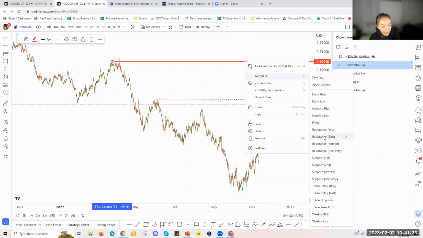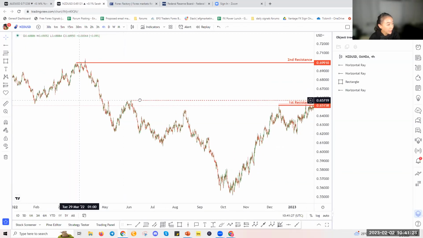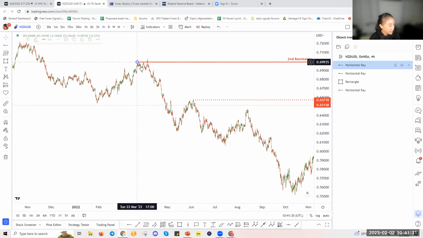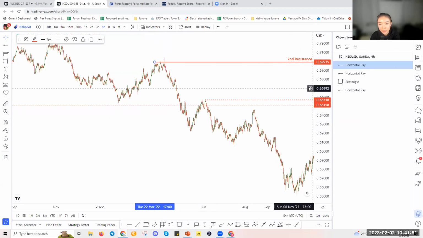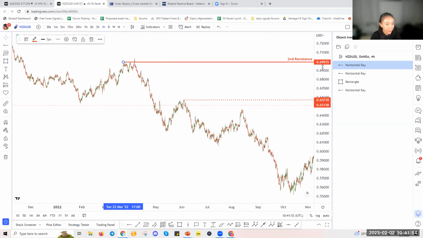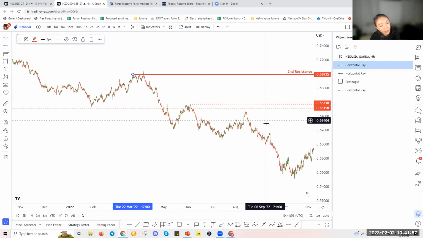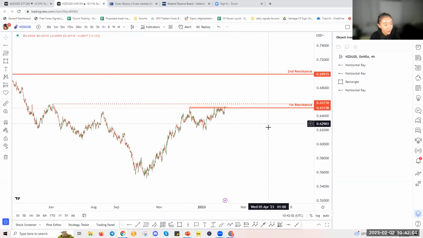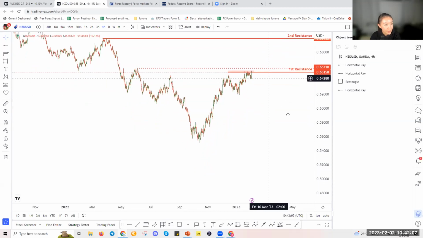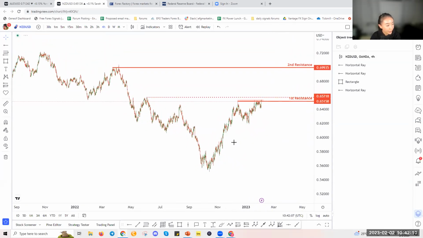Okay, so this may be the second resistance, as you can see. Around the 28th of March, the price seemed to break through this line, but in the end it did not. Even though it broke through a little bit, the price went back down. So this resistance seems more significant than the intermediate resistance. So maybe once the price has broken through the intermediate resistance, the price will shoot up to the second resistance. Okay, other than the resistance, let's find the support line.